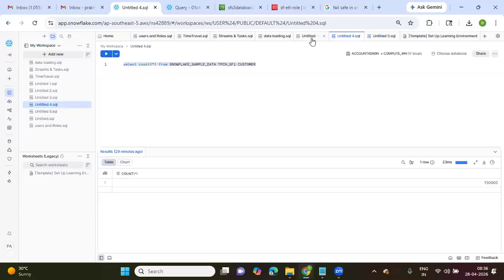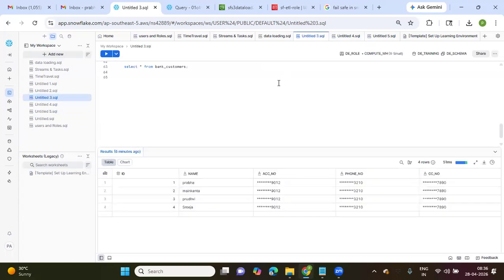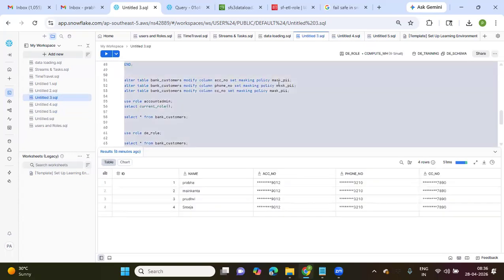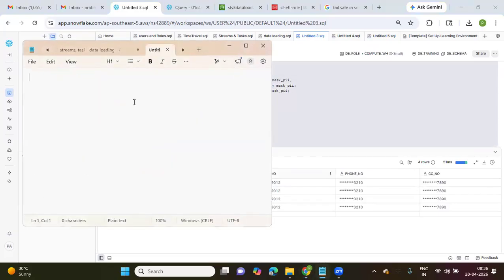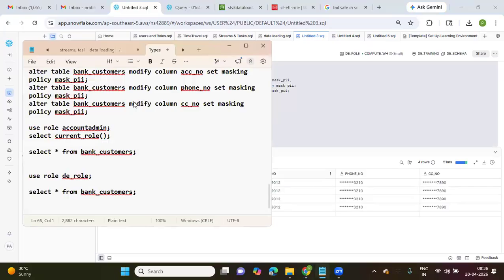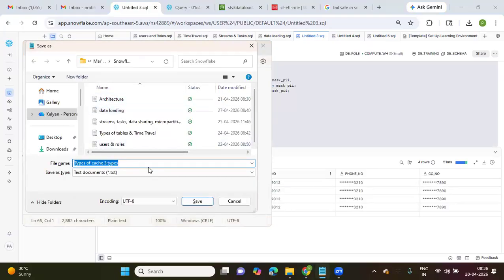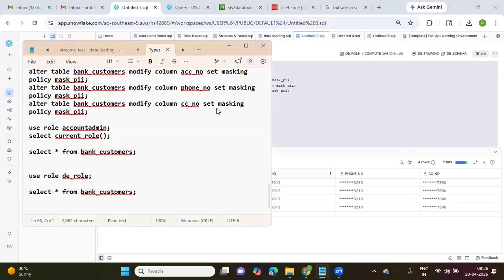Otherwise, we will start Azure. Still, what all concepts are pending? Can I know? Yeah, the Azure Cloud, Data Lake, ADF, and Databricks and PySpark. These are the concepts left.